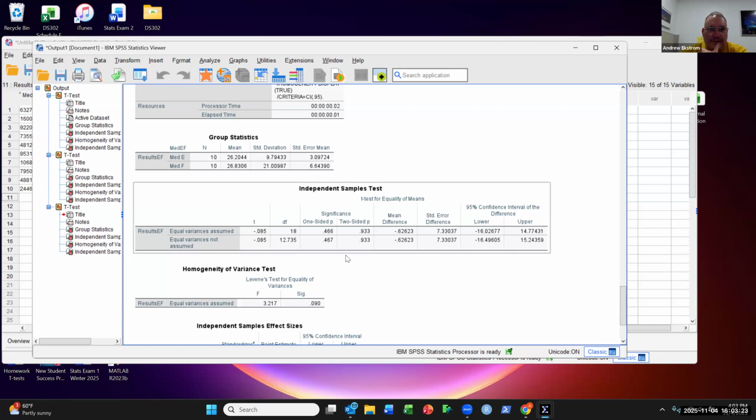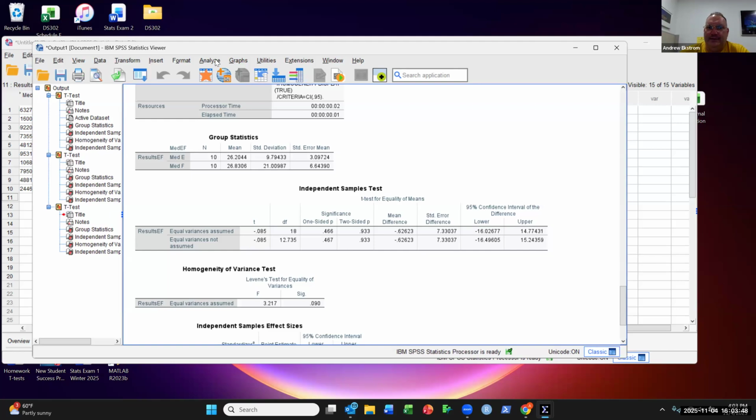Now, one of the other things that we can do with the data the way that we have it is check whether we might be violating one of the other assumptions we have for the t-test, which is that the data are normally distributed. Nothing that we have done gives us any indication whether or not the data is normally distributed.